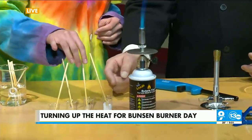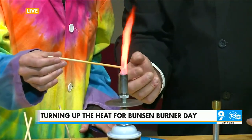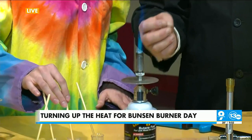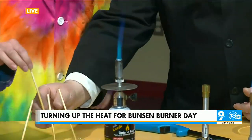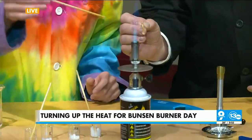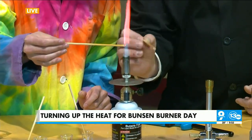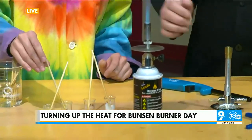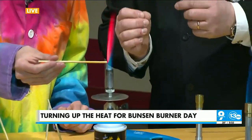Try the next one down. This is sodium, or sodium chloride — we get a yellowish flame. And so Bunsen's work was actually the first systematic study. We have potassium next — they look similar but they're slightly different: more purplish versus more yellowish. And then finally lithium at the end. His work was the first systematic study of identifying these different elements and their spectra.